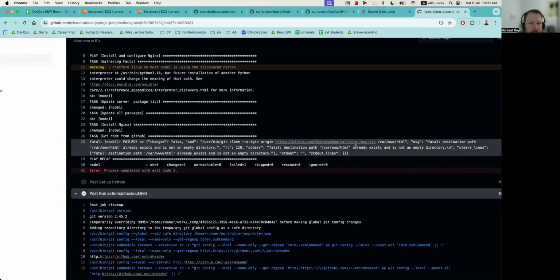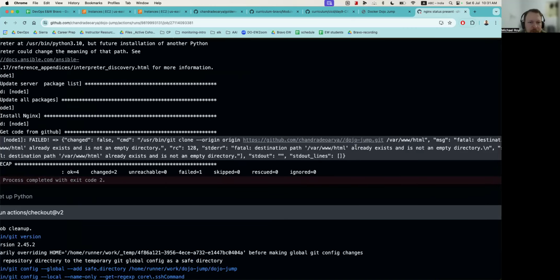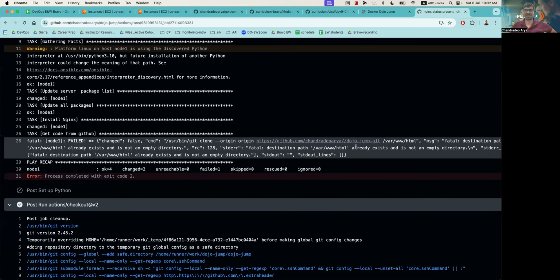Can you show the code again? Yeah, this error I will not fix. I'm done for the day, everyone. Fix this issue.